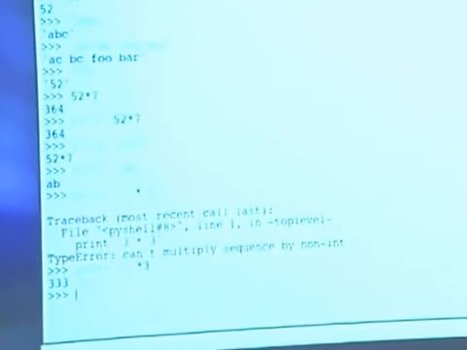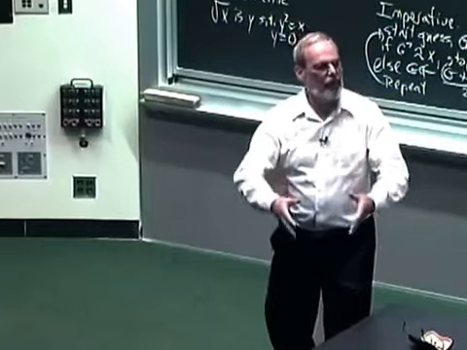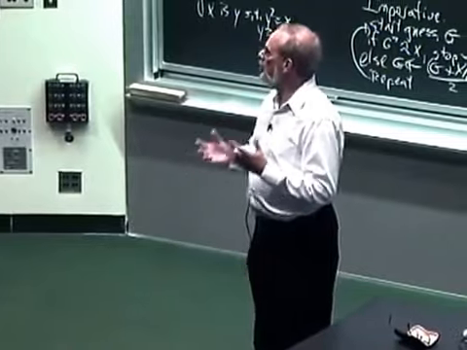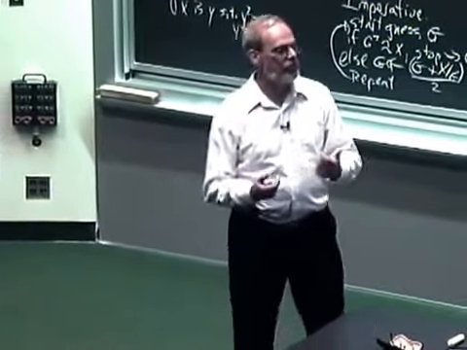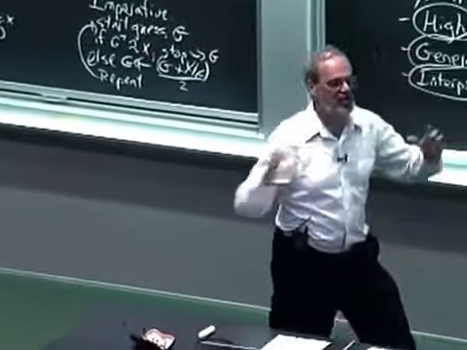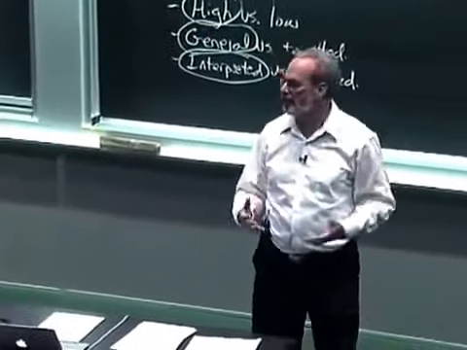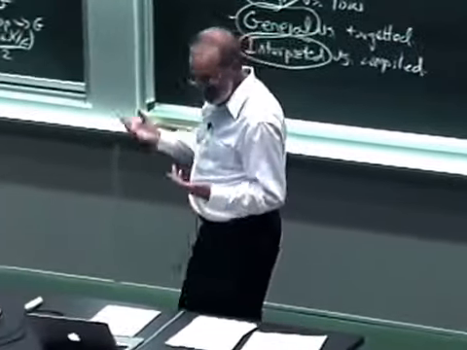I hate this. I'm sorry, John. I hate this because this is overloading that multiplication operator with two different tasks. It's saying if you give me two numbers, I'll do the right thing. If you give me a number and a string, I'm going to concatenate them together. It's really different operations. But nonetheless, it's what it's going to do.